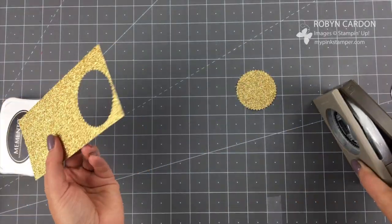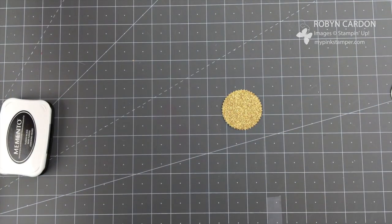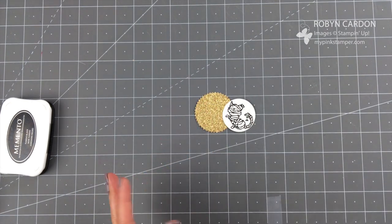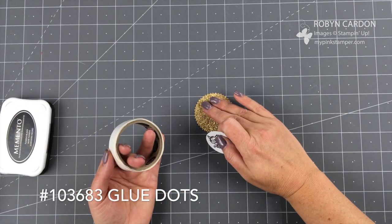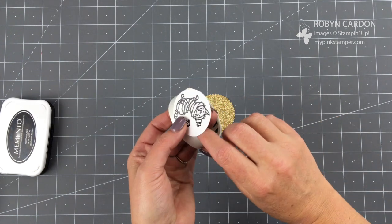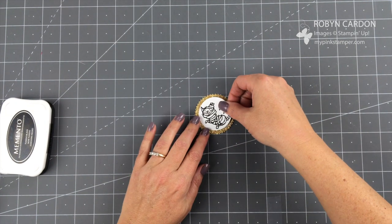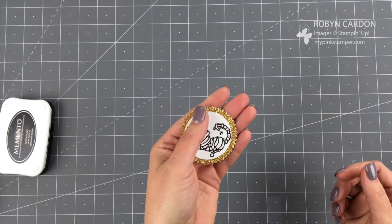With this new paper you don't really have the loose glitter problem - you might have a couple little glitter flecks but not much at all. I punched that out, and now since I'm adding the circle to the glimmer paper, it's really important that you use something like our glue dots - these are our mini glue dots. They really grip into the glimmer paper. If you use regular adhesive it sometimes pops off. This is a great little tip - if you don't have mini glue dots yet, you might want to add them to your next order.